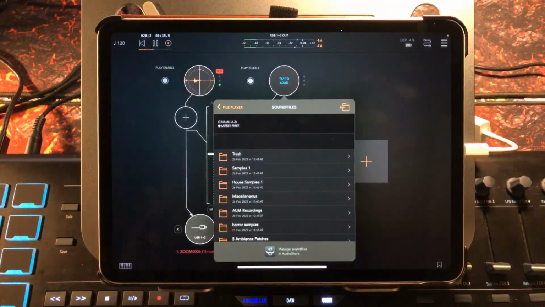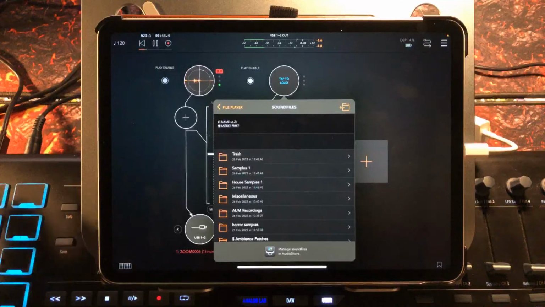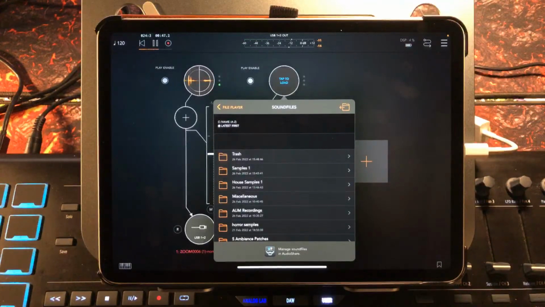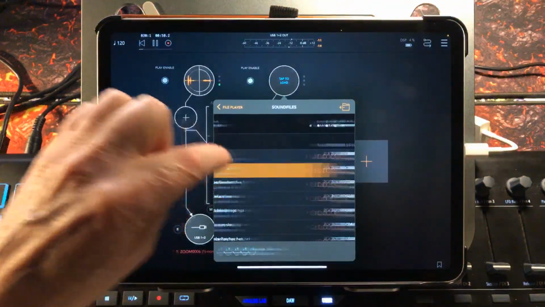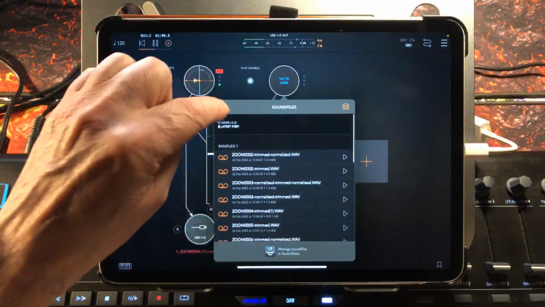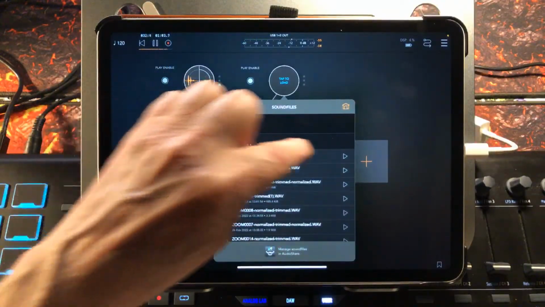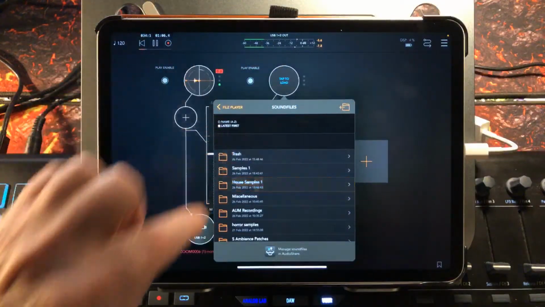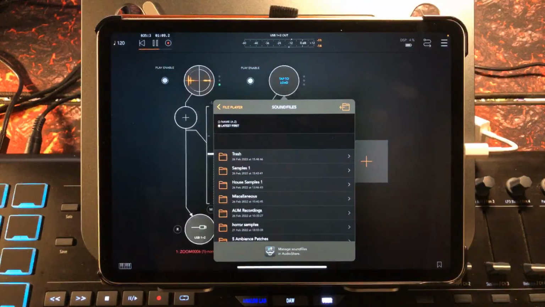I will also say that all of these environmental samples are going to be free for Patreons. Within the next couple of days, I'm going to add all these samples that Joe's recorded to a big folder, and there's lots of them in here. Look, there's a few in there, and there's some in these ones that say house samples. They're going to be all free for Patreon, so you can use them. And I'll tell you where they'll be: they'll be in the samples folder, in the rewards folder. They'll be in the samples section of that, so you can go and grab them.